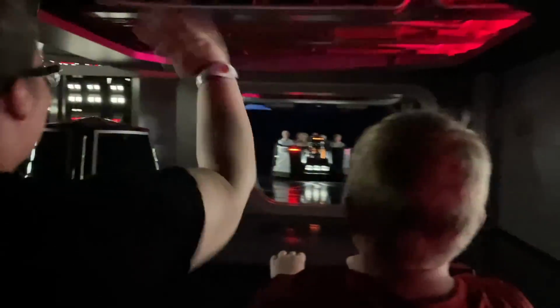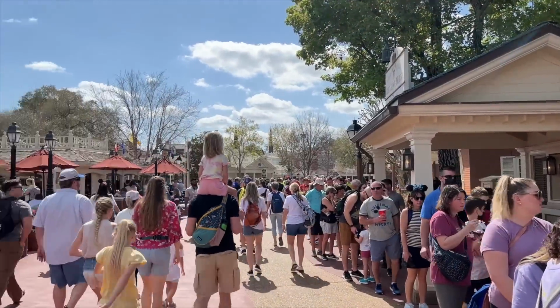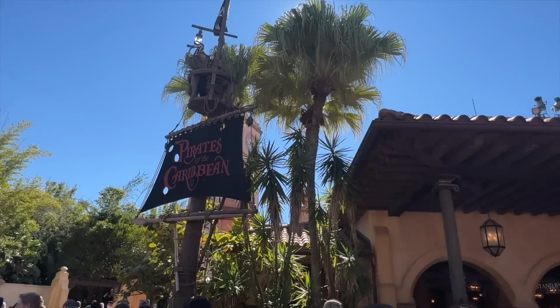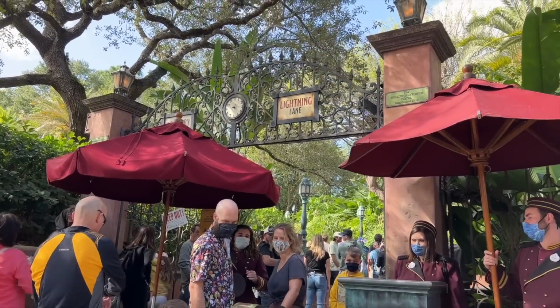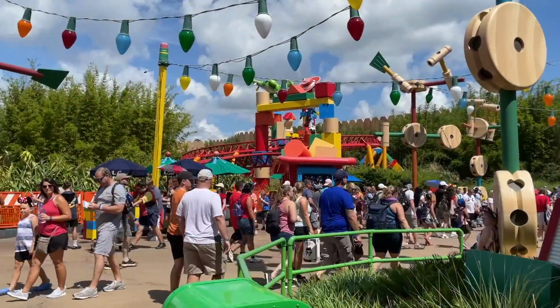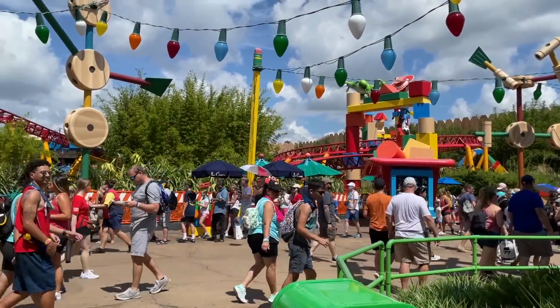So which parks do we usually get Genie Plus for, and which do we tend to skip out on to save that extra cost? Well, Magic Kingdom has a lot of rides and is generally considered one of the most hustling and bustling parks out of the four. So using Genie Plus over there makes sense. Same thing with Hollywood Studios, because Hollywood Studios is filled with a lot of heavy hitter rides. The lines get outrageous, making Genie Plus a nice little crutch to have during your day.